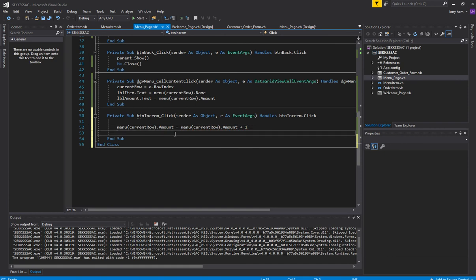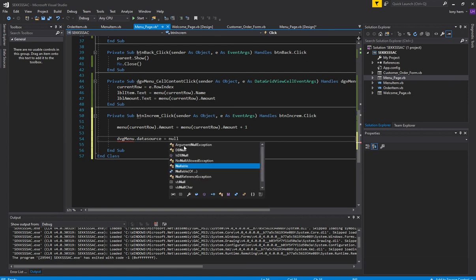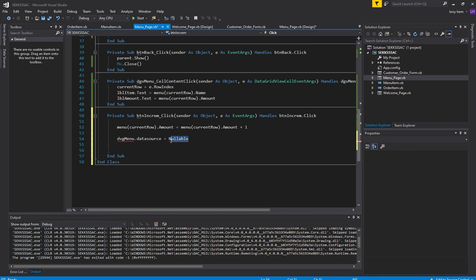When I do that though, I do want to update the data grid view. So what I should do is refresh the data grid view. Data grid view menu dot data source equals null. Sorry, equals nothing.